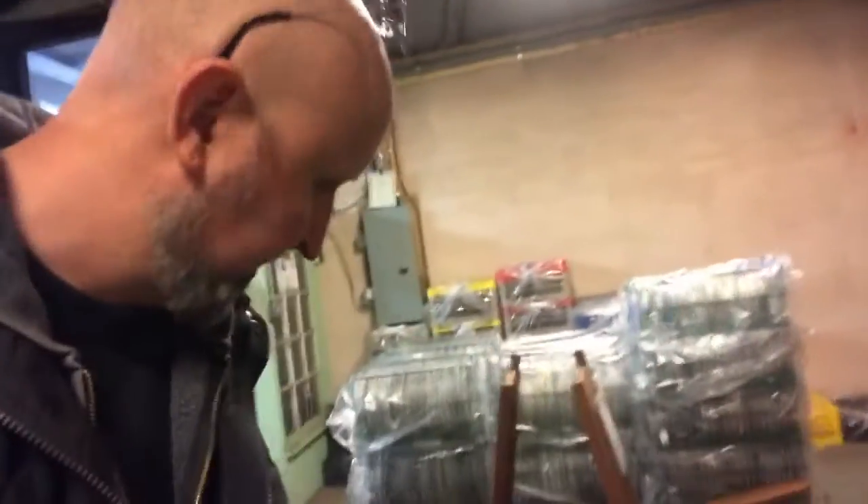Now, we have some fancier ones that Colgate College wanted us to get, and they were not cheap — close to $200 a piece. I'm not going to take them out, but they're round ones that look a lot nicer. I think we're charging $20 a piece for them, and it's going to take 10 rentals to make the money back on that.